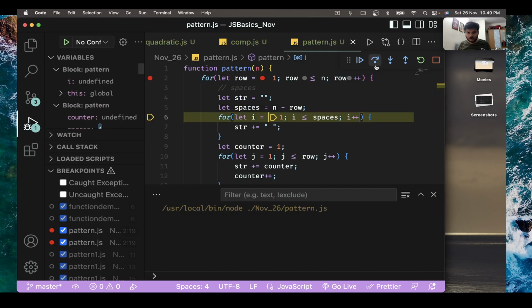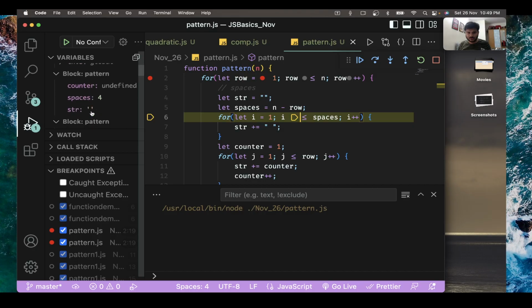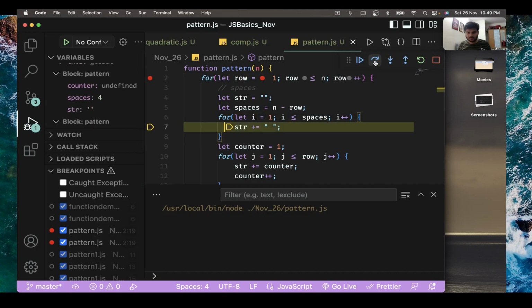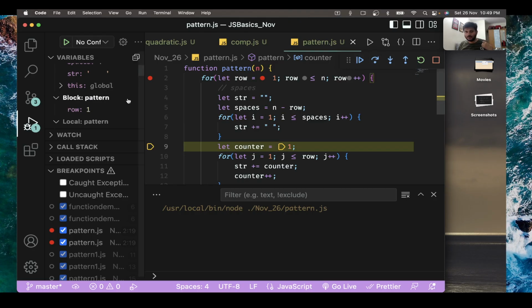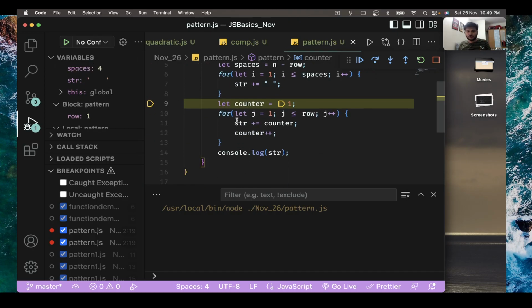You go ahead and let's see this string. You will append your first space. See, we appended our first space. Then we will append our second space. Then we will append our third space. We append our fourth space. And that's it. We have appended 4 spaces in str. Right? Now the new logic will come.